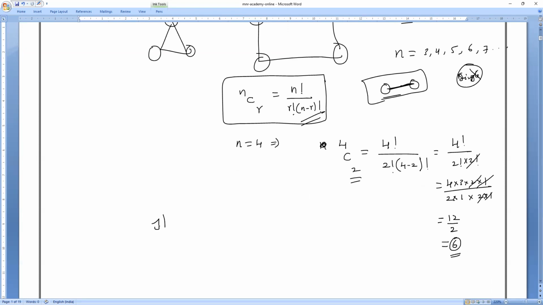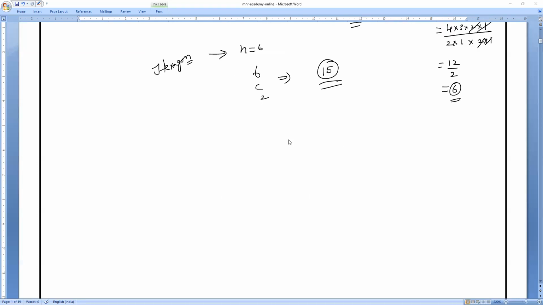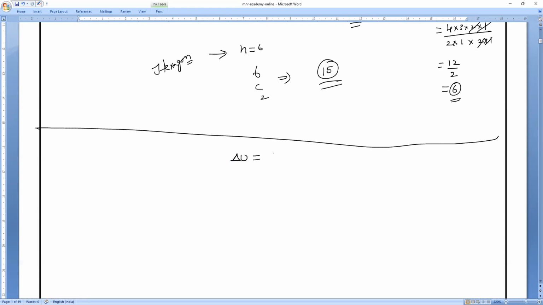Now, if I have taken a hexagon, we are going to solve the question now. We all know that a hexagon means 6 sides, so n is equal to 6. So 6C2, how many configurations do we get, everybody? 15 configurations. That will give you the total potential energy. Now, in today's class we are going to continue with this concept. So please remember the change in potential energy formula: minus G into M1 into M2 divided by R.